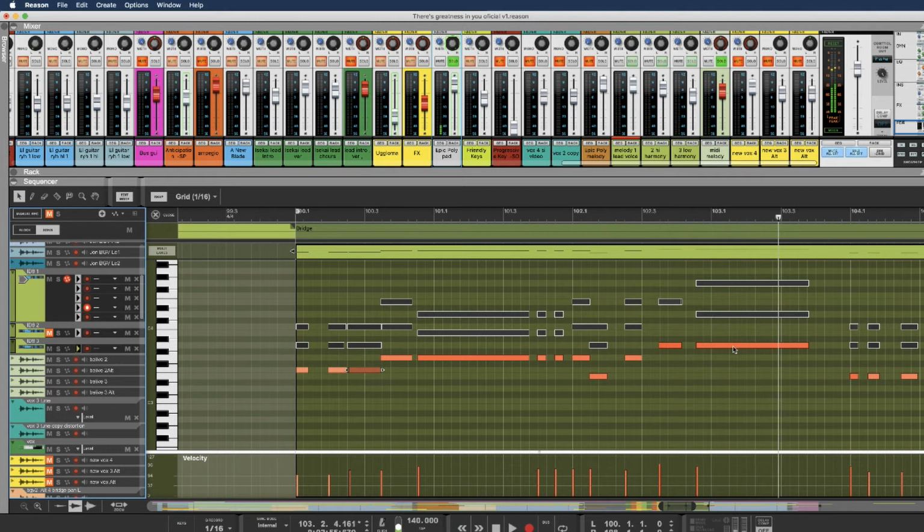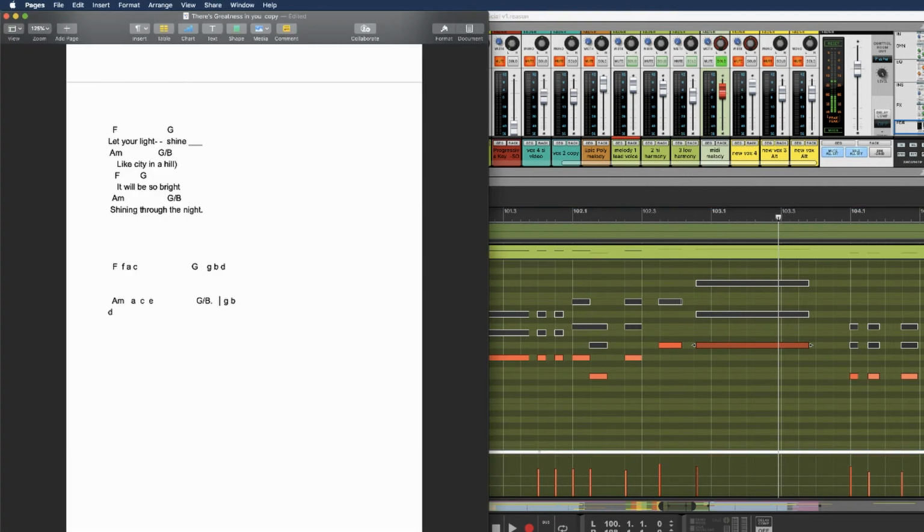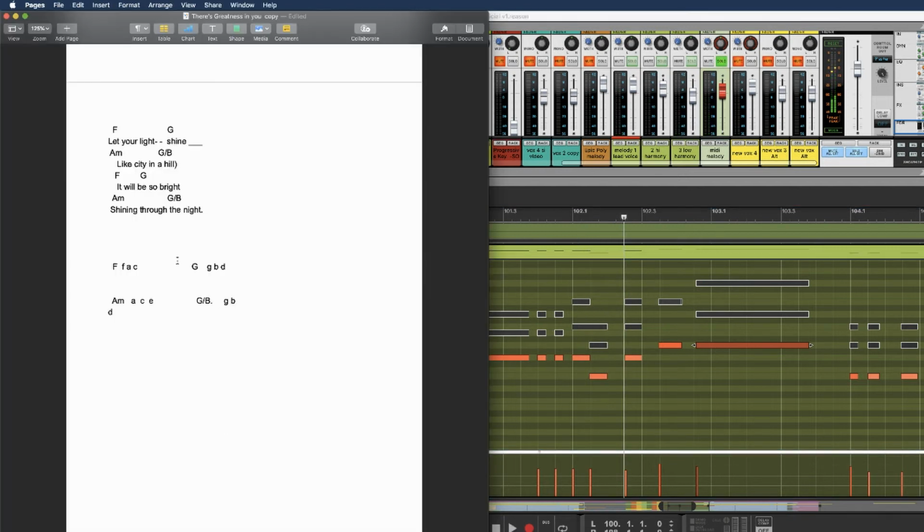Okay, here there's a problem because it's most likely not in the chord. This is F, this is G, A minor, G, F, G, A minor. So you have F, G, A minor, and that one will be G. That's why it's not working.